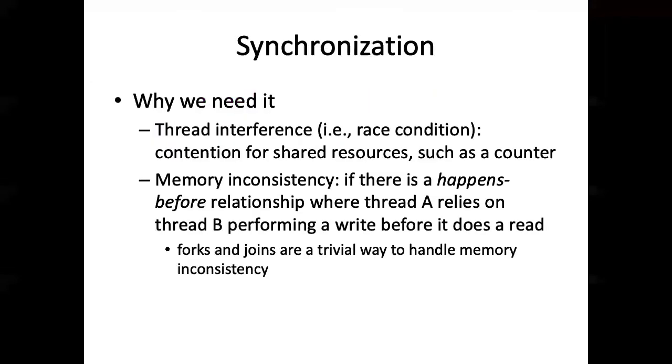Okay, so why do we need synchronization? There's two big reasons. The first of all is, remember, we have shared resources. And one possible problem is you get a contention for shared resources, such as a counter. So you need to control the order in which two or more threads are able to access a resource, because otherwise you could end up with some kind of inconsistency.